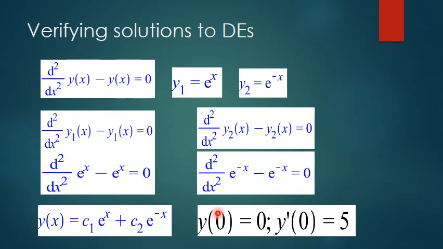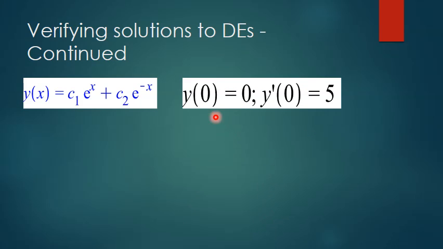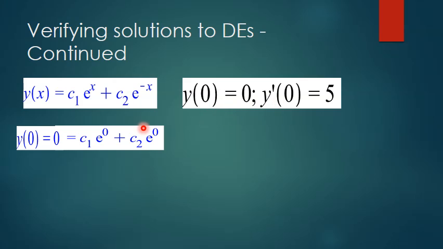You can also have some initial conditions to help you solve. In order to figure out C1 and C2, you need two initial conditions: the initial condition for the function itself, and the initial condition for the derivative evaluated at some point. So knowing these two, we can find C1 and C2. What I do is I plug in the value of the function at x equals 0, and y has to equal 0, so we get this expression. If I solve that, I get C1 equals minus C2.